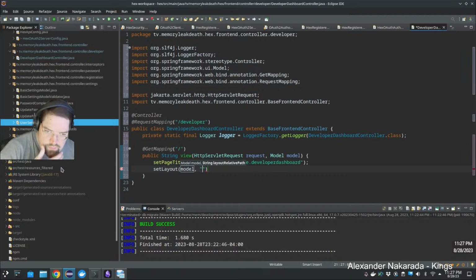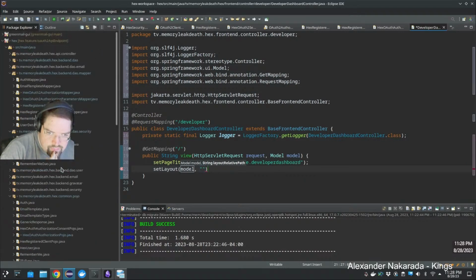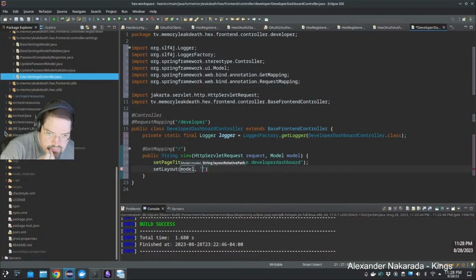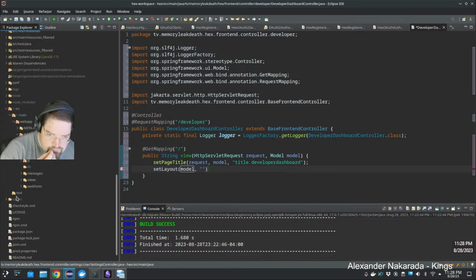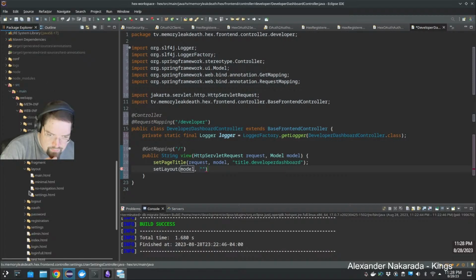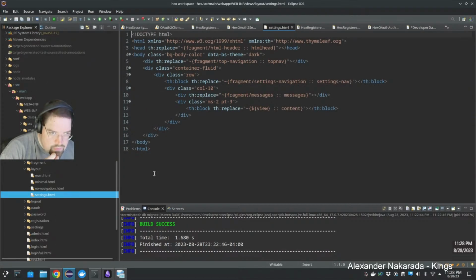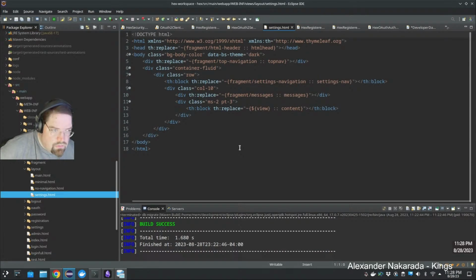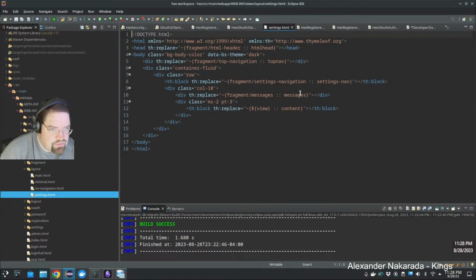What comes with the settings layout? Have to see here. Oh, okay, that brings the settings, navigation and stuff.